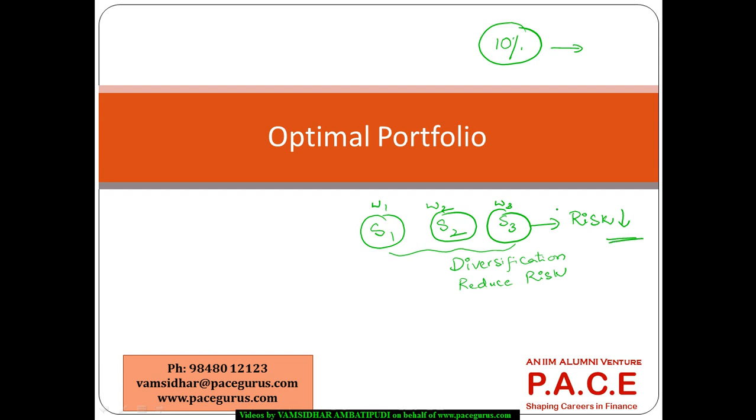So this is the whole dilemma that runs in any kind of investment situation. It could be an investment in stocks, it could be an investment in bonds, mutual funds, almost any currencies, commodities, gold, wherever you want to invest. The problem is the same. What proportion do I need to invest in what? In what way I can decide on that? So that is what we'll try to explore now.